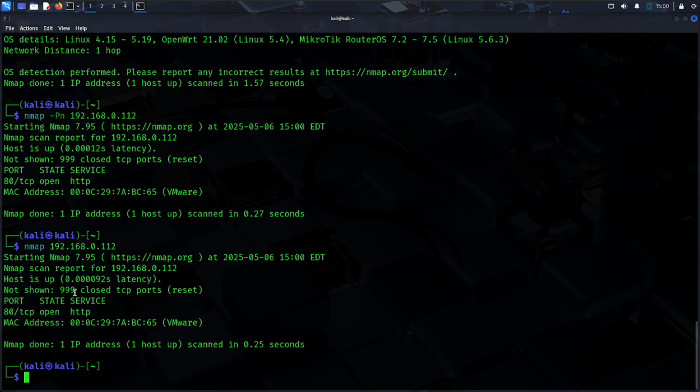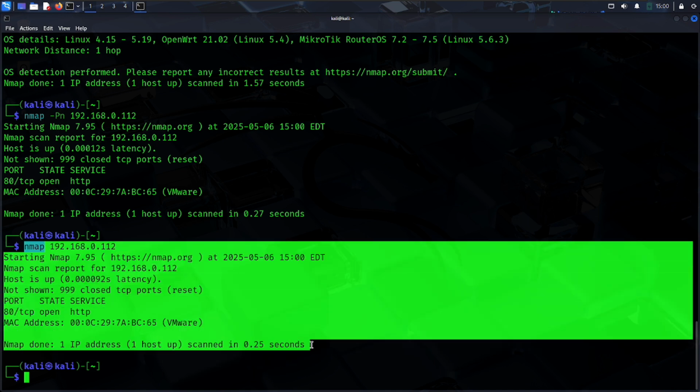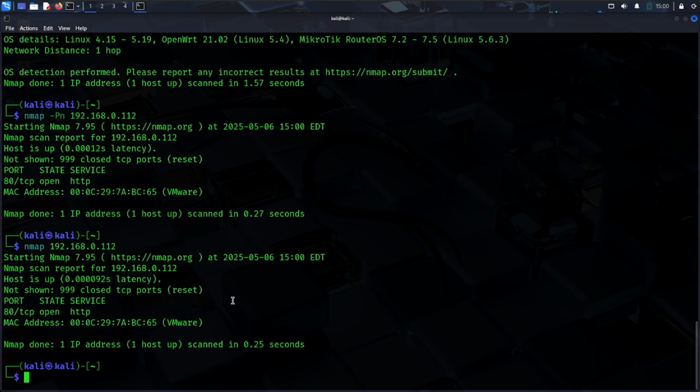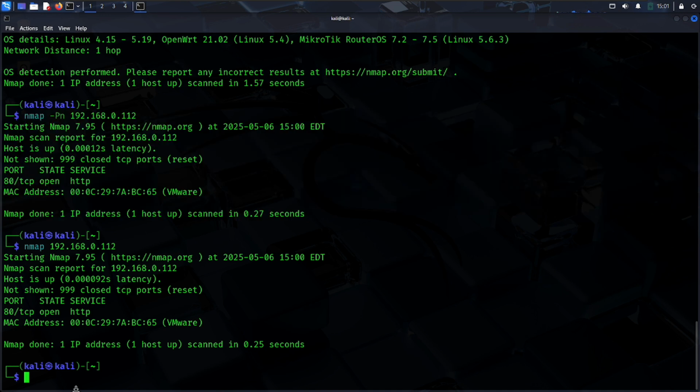Because sometimes the normal traffic of Nmap, for example, this particular command over here, gets blocked. The traffic coming from this command gets blocked by certain IP addresses as a part of their security measures. That's why they go for a quieter approach called no ping scan. So it will not go and wake the server up and ask, hey, are you running or not? So this is the no ping scan.